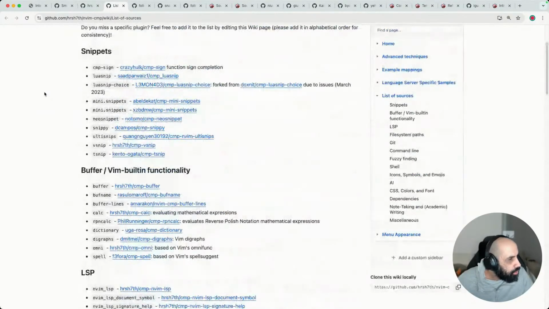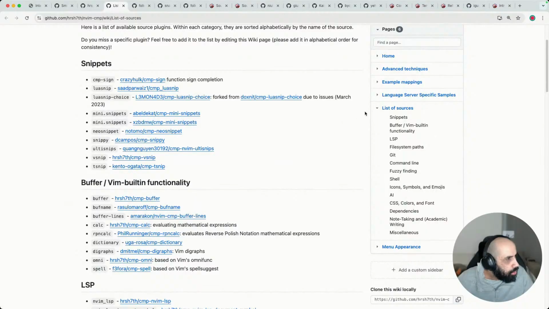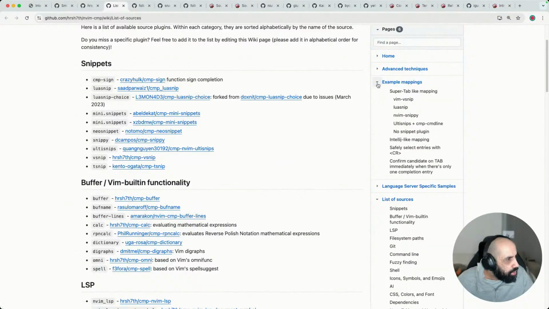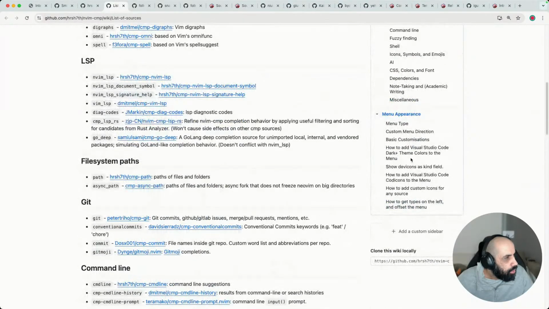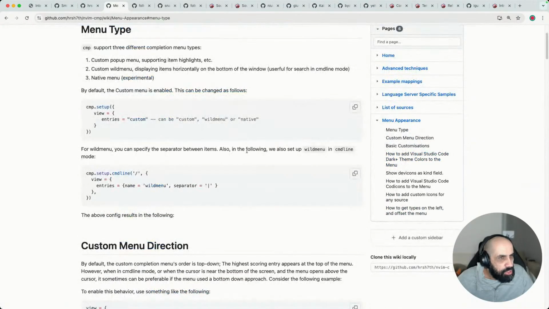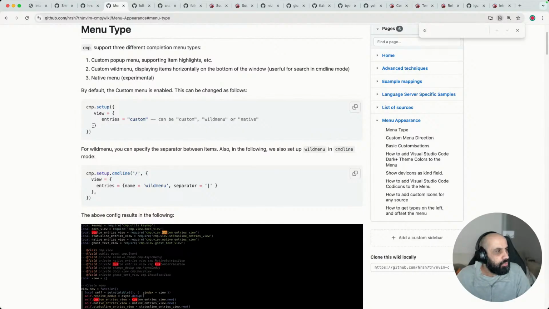That's fine. Example mappings. I think I grabbed a bunch from here in order to make what I wanted work the way I wanted. Menu type. Let's just take a look here for appearance purposes. Let's see if ghost is anywhere here. Nope.